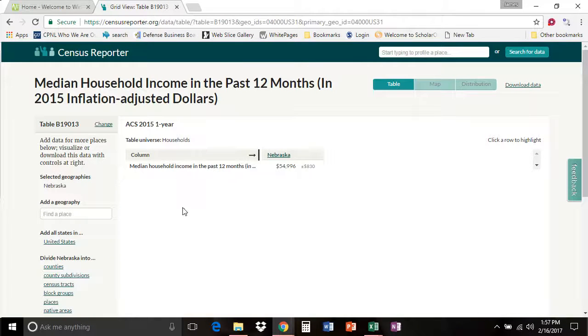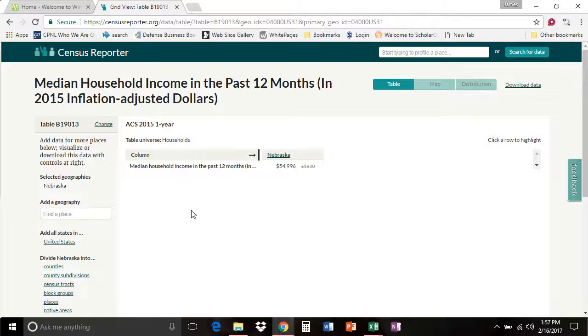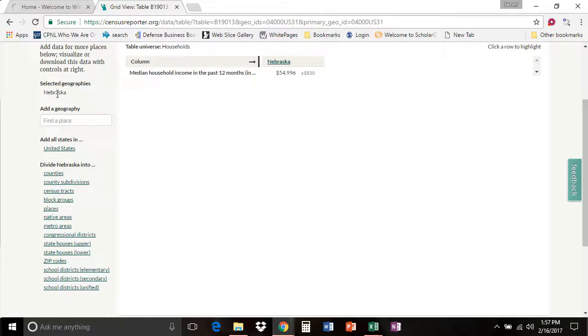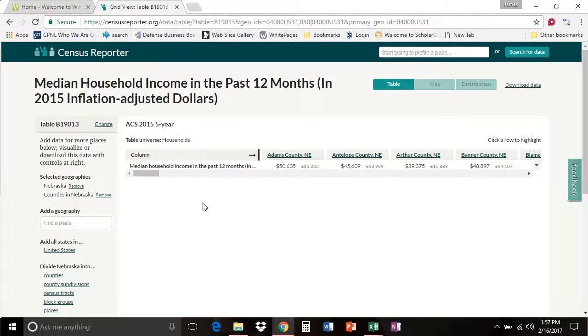And now we're going to get the chance to break it down by geography. So over here it says add a geography. So we already have Nebraska in here, it's selected, but let's add counties. So what's going to happen now is it's going to add all 93 counties in Nebraska across this table here. And you can see as I scroll real fast, the median household income by county.